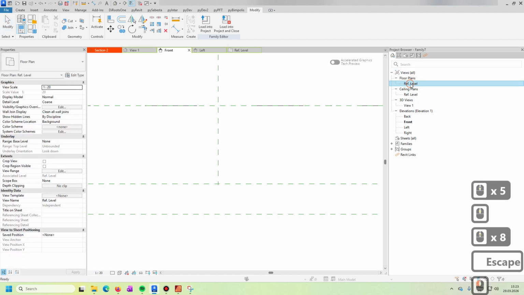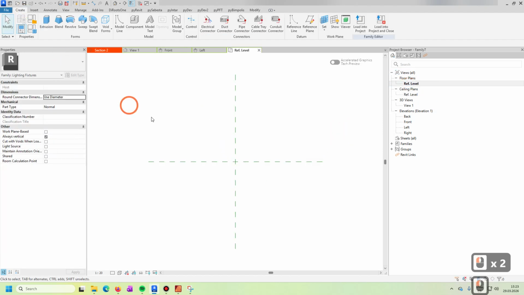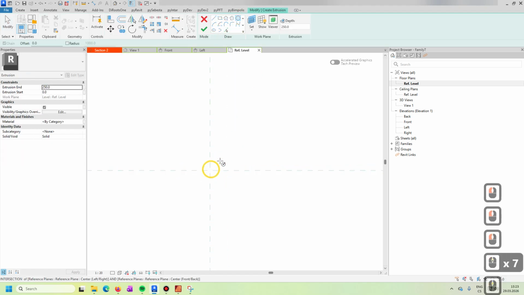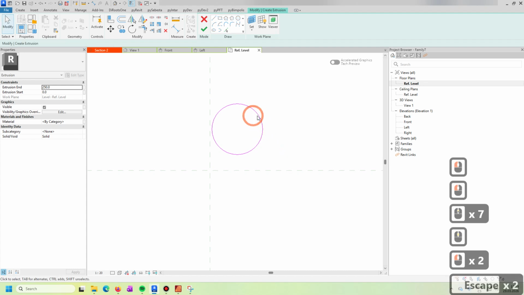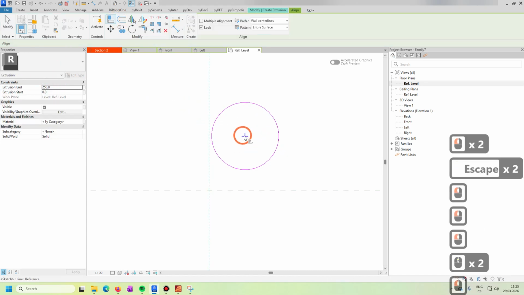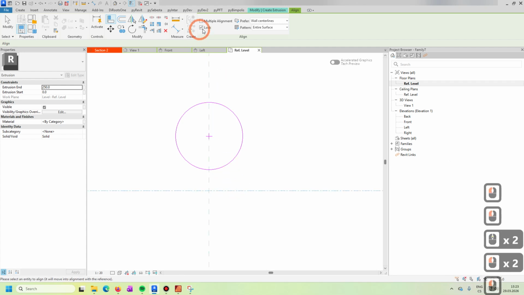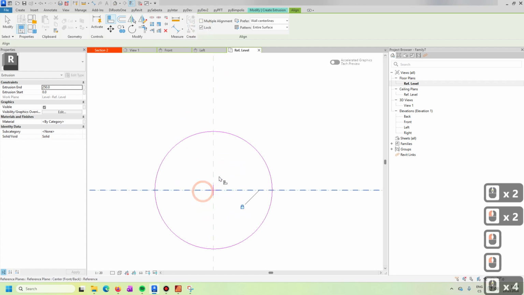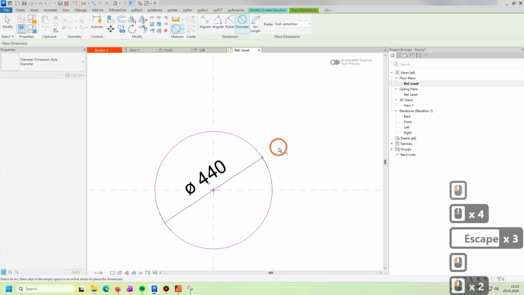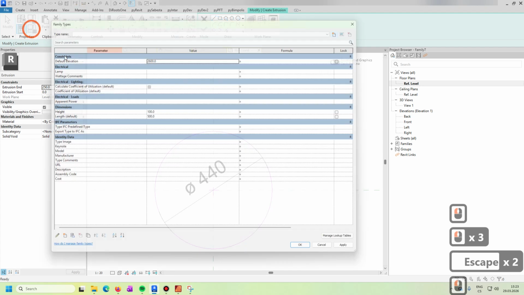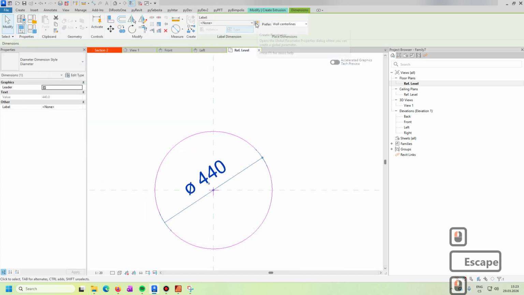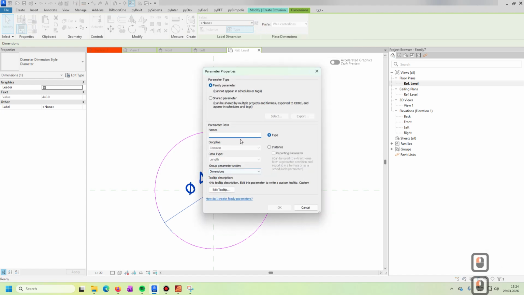So we can go to floor plan, go to create, create extrusion, just draw the circle here, create center mark, align it with the center, keep the lock option here, like that. Select diameter dimension. We can either create a parameter here as we did all the time, or we can create it automatically here, which is the same window.